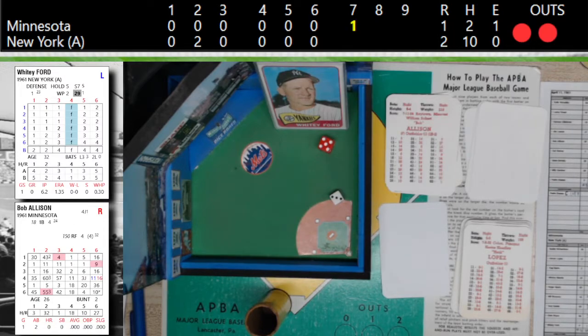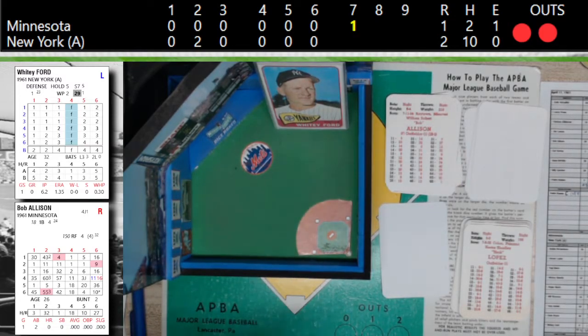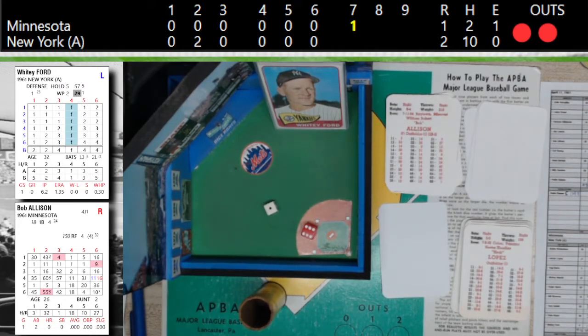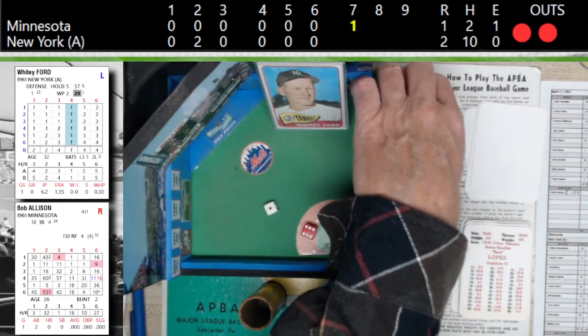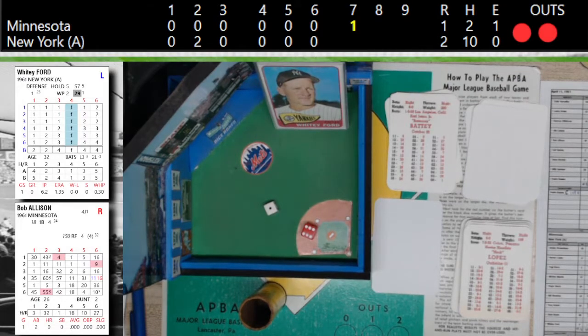And it's 2-1. Here's Bob Allison. Bob Allison with some power, and that's a 61. That's a 24. That's grounded to short. Oh, with a runner on second. 24 with a runner on second. I think it's a pop-up, and it is. Shortstop on the infield grass, right behind the mound, makes the catch. Kubek puts it away. No, 1 run on 2 hits, and the score is 2-1 as we go to the bottom of the 7th inning. 7th inning stretch, my friends. Yes, sirree.